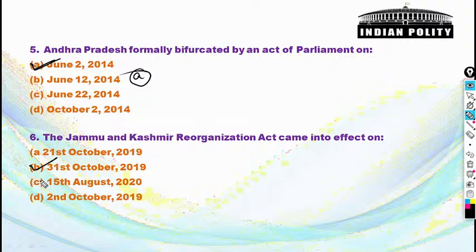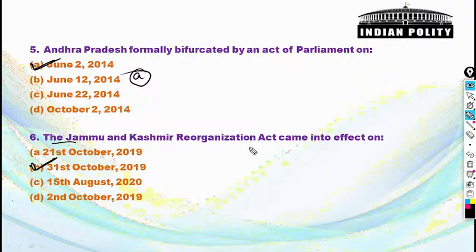Along with that, the Jammu Kashmir State Legislative Council was also abolished, and Article 370 was scrapped for it. The main reason was the security of India. On the ground of security concern, the state was divided into union territories to bring it under the complete control of the central government. So that is therefore A. And it is known as the Jammu Kashmir Reorganization Act 2019.